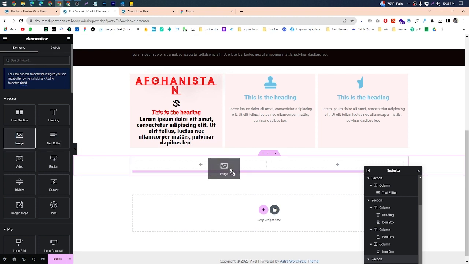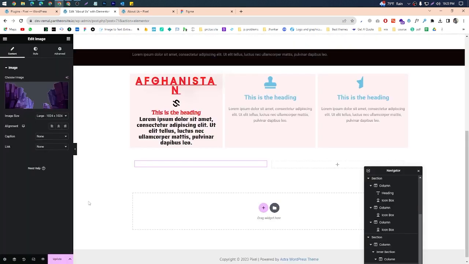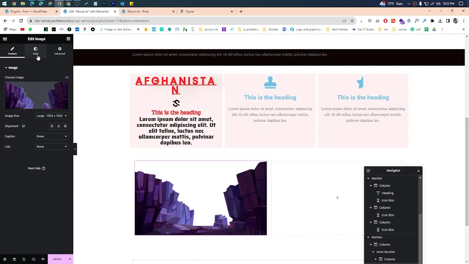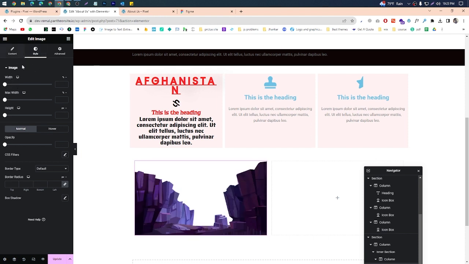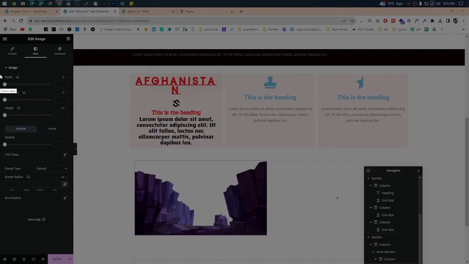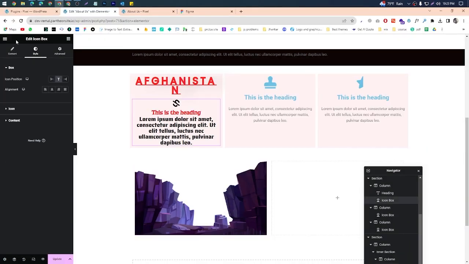For image, this is quite easy, just drag and drop the image, then click here and select, and you can add an image. Then if you go to the style option, you will see these style properties depend on your widget. As you can see, when you are in the icon box, it changes, the position changes.